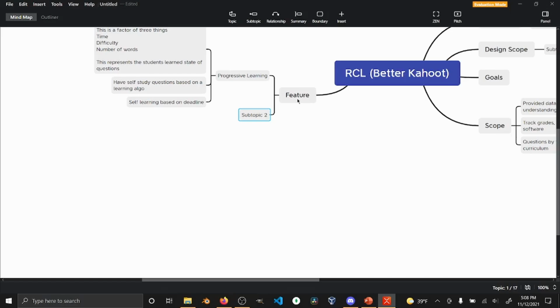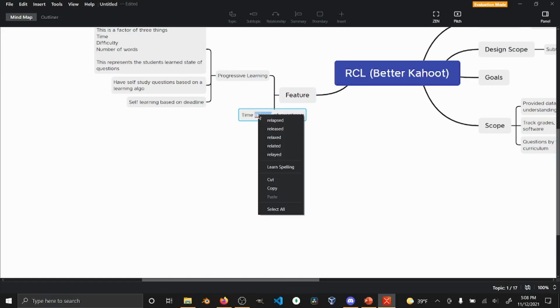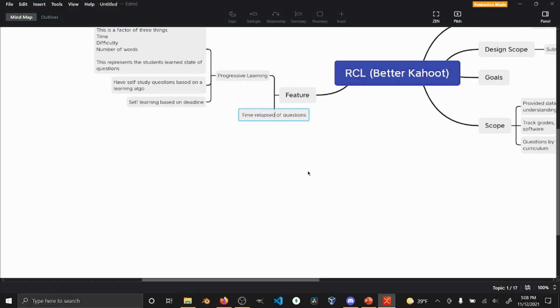Yeah, I agree with you. One feature that I think is critically important for the people that are going to be using this is time to release of questions. The reason for this is as you go through a course, the more time you spend in that course, the more topics you've covered. And most of the time, it's one week, one chapter. So if you know it's one week, one chapter, then you can create your questions based on a topic. And once that topic has hit the deadline where you know you've covered it, then release it into the question pool. Okay? I think I remembered what I said.